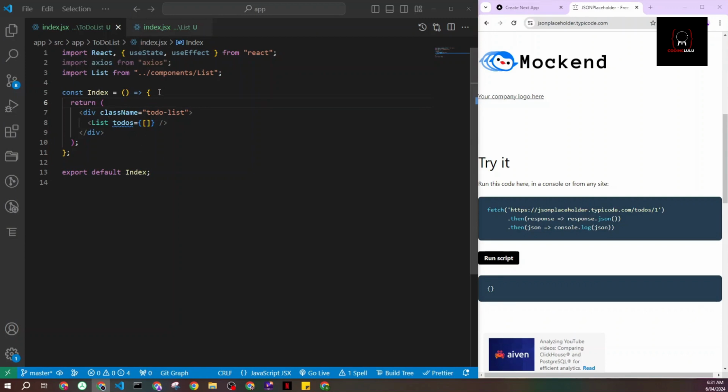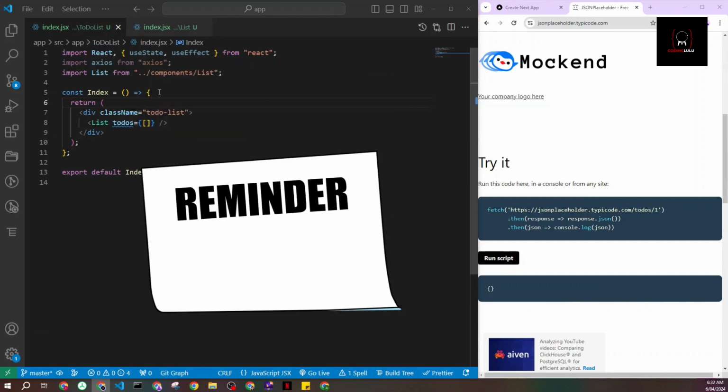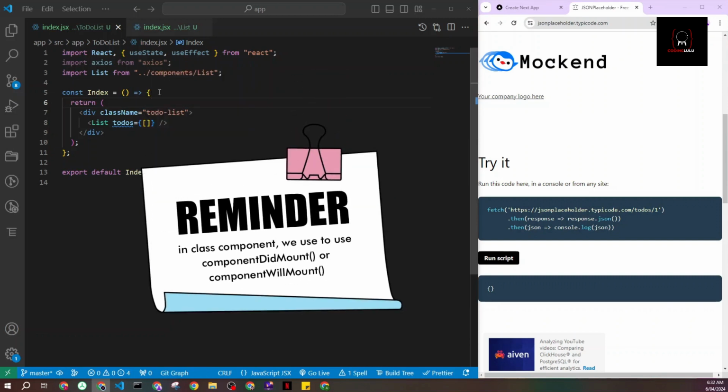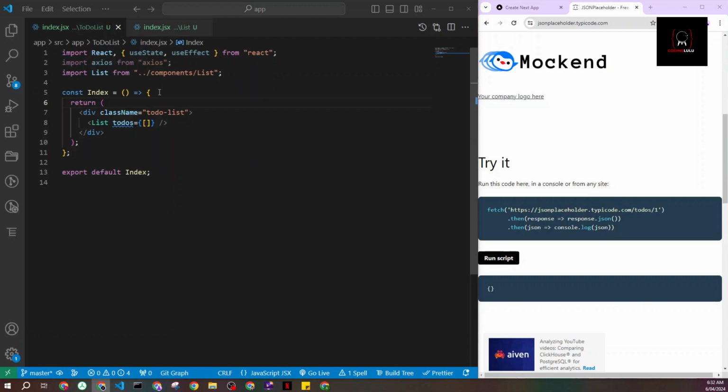So we need to trigger an API call first so we can get a list of to-dos. Usually in the class component, we used to do that in componentWillMount or componentDidMount, if you come from an older background in React. But in functional components, with the new hooks, we use useEffect to handle the life cycle of our component instead.